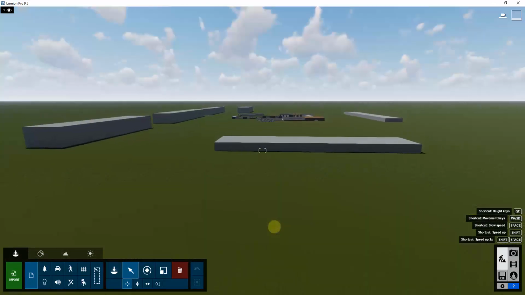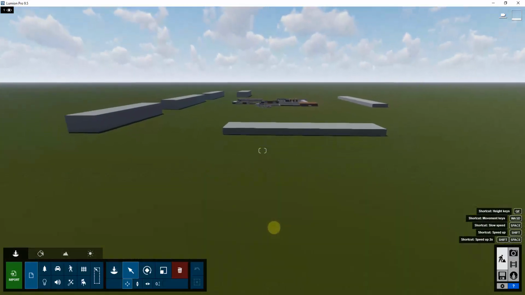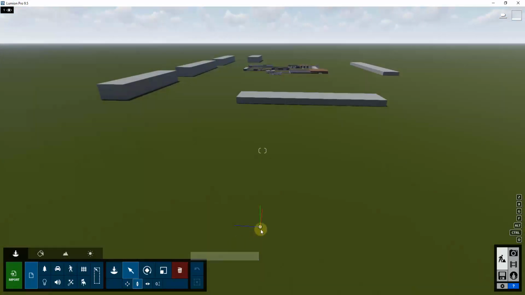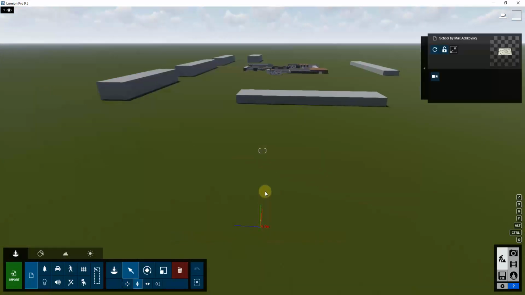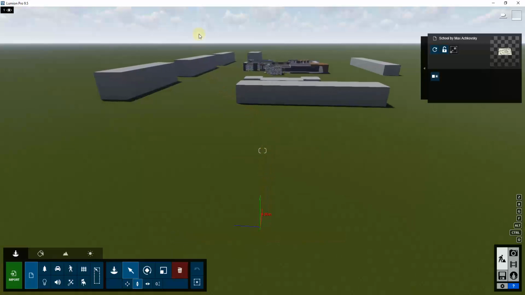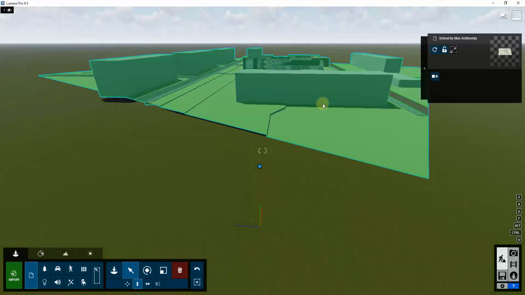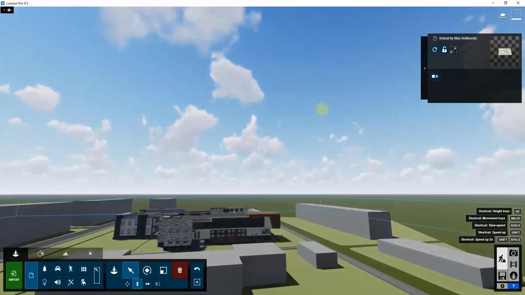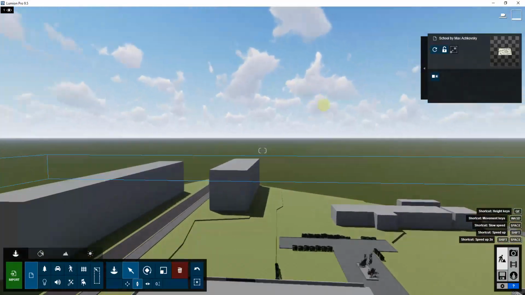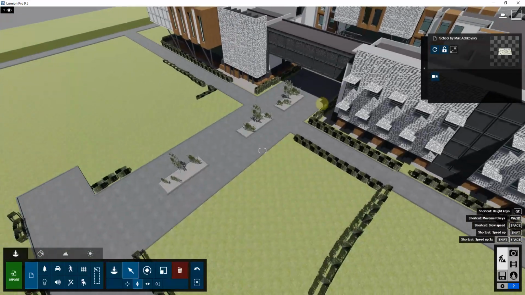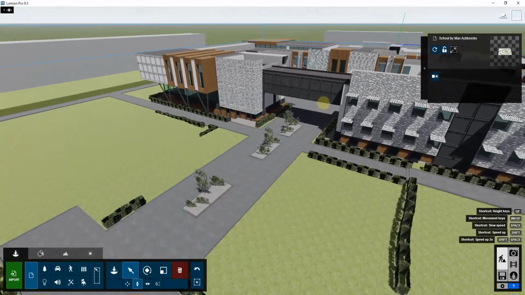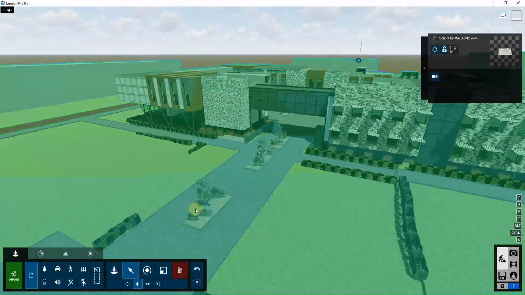When I look at this, it looks like it's still below grade, so we're just going to use the move function in order to move it up and down. We want this whole model to be above grade, so I'm using the move function to move it so that it's above the ground. Now if I look at this building and fly around to the other side, we've got our entry right here. You can see how that has our two-dimensional trees in here.